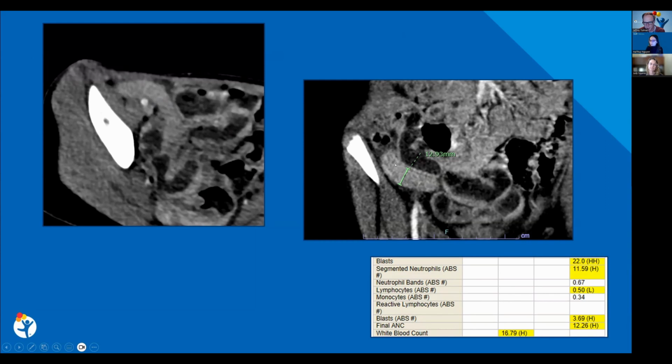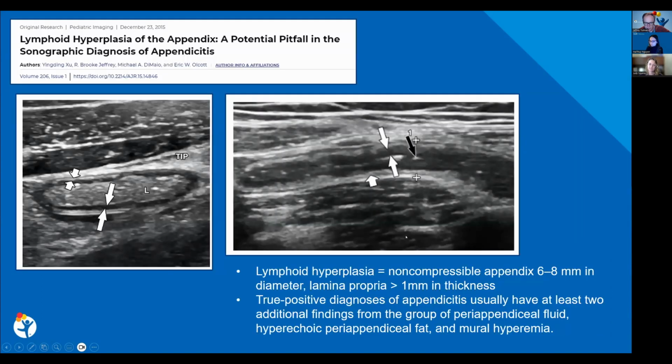So this was just a case of leukemic infiltration of the appendix, just had an odd presentation because of his being nonverbal. So surgery, thankfully, did not take this patient to surgery based on our imaging. It just didn't really fit with his clinical history. But again, just an odd presentation of leukemia.